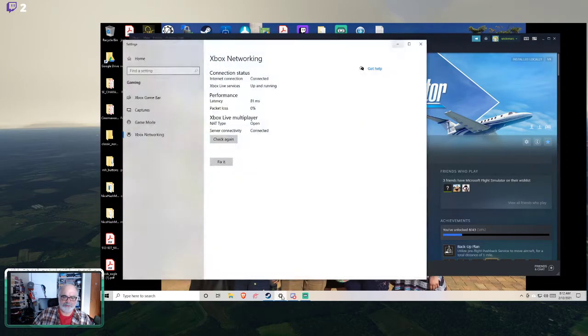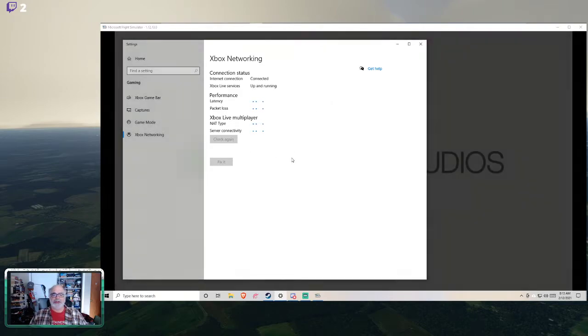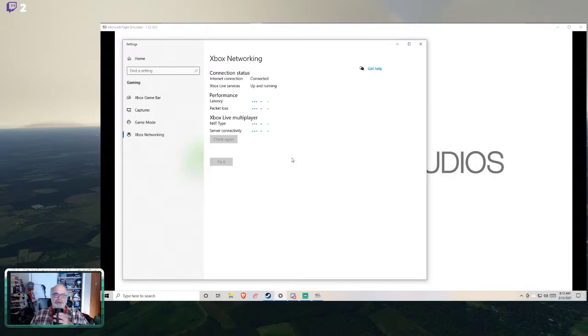One thing that I do, it needs Xbox networking to do the rolling download of the scenery, and it uses this little tool called Teredo, which is, how can I explain this? It essentially allows an IPv4 system to communicate on an IPv6 network. And even if you have IPv6 enabled, you still seem to need the stupid thing. And for some reason on my system, when I don't have the Xbox networking control panel up and I check the status of Teredo at a command line, it's not running. So I always just need to have the Xbox networking control panel up to make sure Teredo is going. So just to sanity check it, we'll hit check again to make sure that it's running.